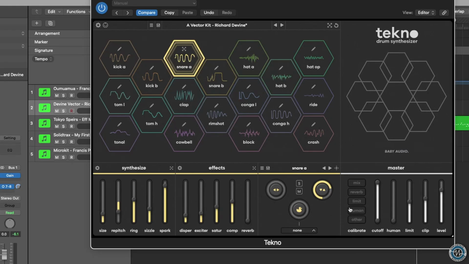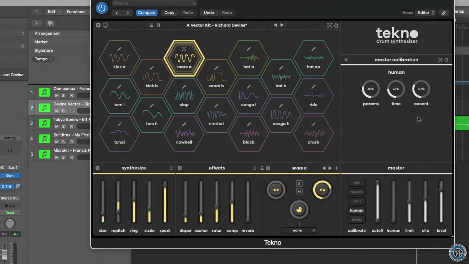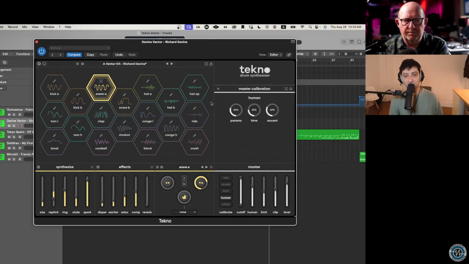But the other interesting thing that it can do is we have this Humanize menu, which can add a little bit of accent changes randomly. It's not exactly random. It's a controlled randomness. But the further you crank this up, the more this human value contributes to the accent. So you get a bit of variance to the sound. Okay, gotcha. Exactly. And while we're on the subject, the other interesting thing that you can vary is the parameters.